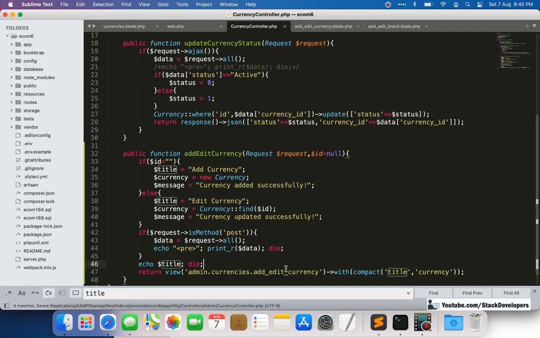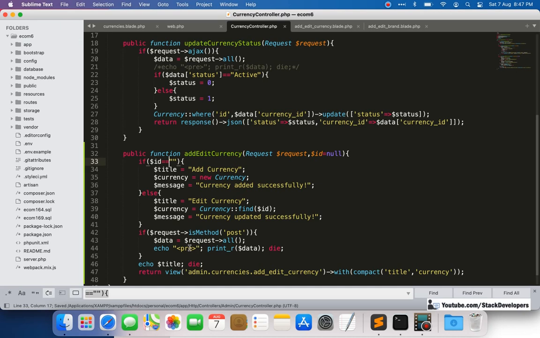Okay, edit currency is here. Here is the mistake: dollar id equal to null. It should be equal to empty, so that's why it was going into the else condition every time. I had the mistake here. Now with id equal to empty, it must work fine. Now check once. Here add currency is coming fine.